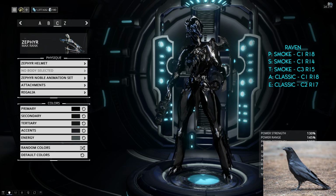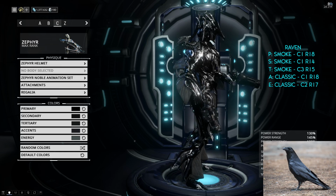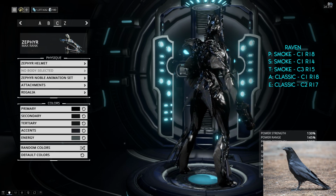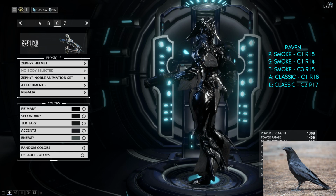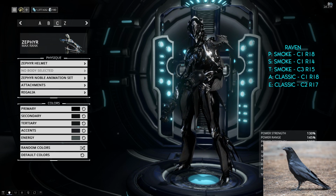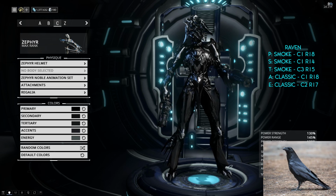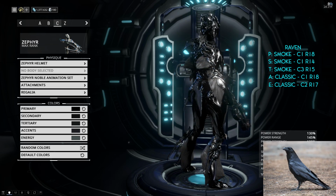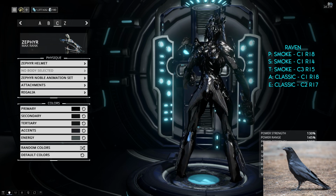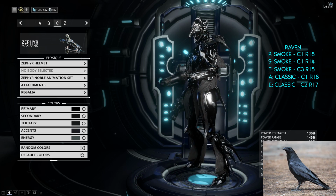And here, simply enough, is a raven, so I'm using blacks. I know I usually say don't use full black because it gets very saturated, but with this kind of bird, since the black is shiny, full black is pretty good, and that's why I'm using the Smoke colour, the darkest black you can get pretty much in the game to give that shiny, glossy look. If you don't know, ravens are actually very smart birds, and if you see videos on YouTube of them speaking, you should watch it. It is the most terrifying thing to see this bird mimicking people's voices.